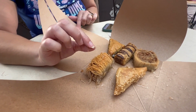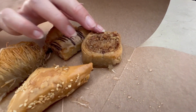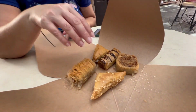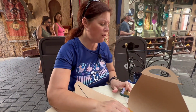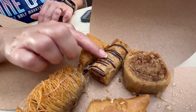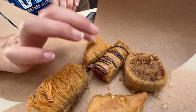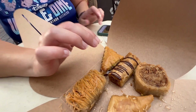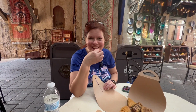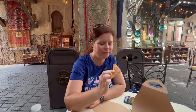Then we have the saragli, which looks like the roll that they sliced, almost like a cinnamon roll, but it looks like, again, some of the phyllo dough with nuts. These may be very similar flavor profiles. This one is the floyeris. Another phyllo dough, it looks like, with some chocolate, looks like nuts, and then the pistachio baklava, which I know I like. I've had that other places, so where should we start? We're going to try the almond brie wat first.